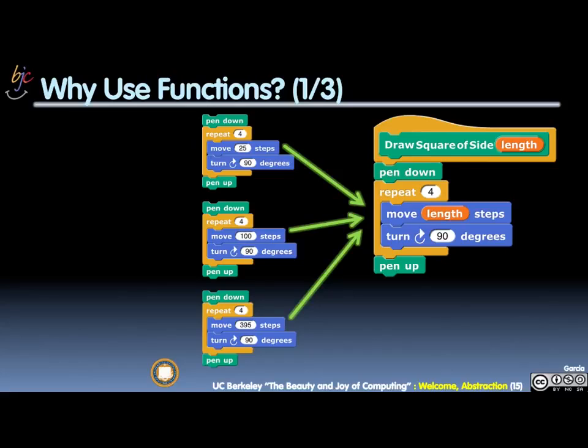A triangle. So let's think about how to be even more general than that and add another parameter, which is how many sides you want. And now that factors into maybe how many times you repeat and how much you turn each time. Maybe there's some math you have to do to get that right. And now you have something much more general. You shouldn't call it draw square anymore. What should you call it? Draw polygon, exactly. Draw polygon of side length with n sides or something. And that'll be able to draw any size square, triangle, regular hexagon, regular pentagon. Isn't that great? So you've now made a more general program.